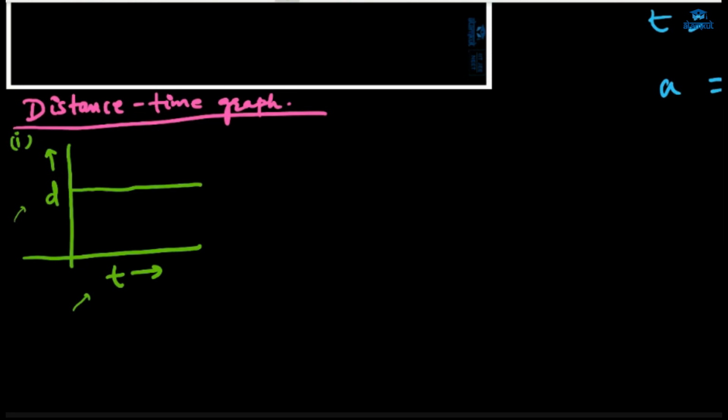We are saying that at every point here the distance is the same. So it's uniform speed? No. Then? The distance is the same, which means there is no kind of motion. Distance is neither decreasing nor increasing as the time increases. Means we can say that the body is at rest.